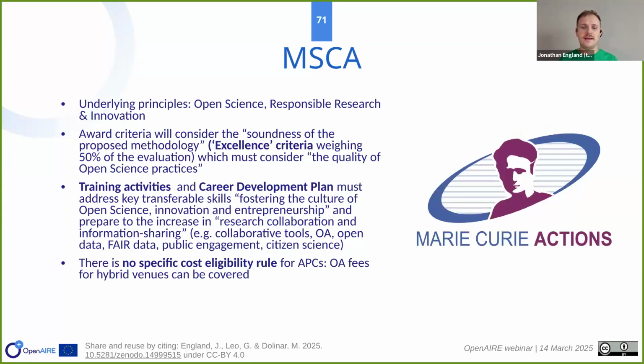And for MSCA, there's a specific structure into how open science is integrated within it. If you're concerned with MSCA, I will leave you to read that. The important aspect which was changed a year ago is that there's no cost eligibility rule for APC, so you are allowed to cover APC cost even in a hybrid journal for MSCA.